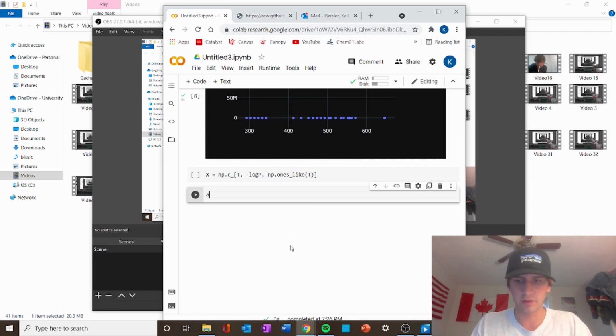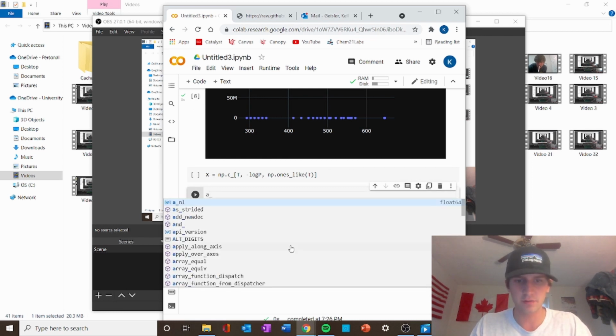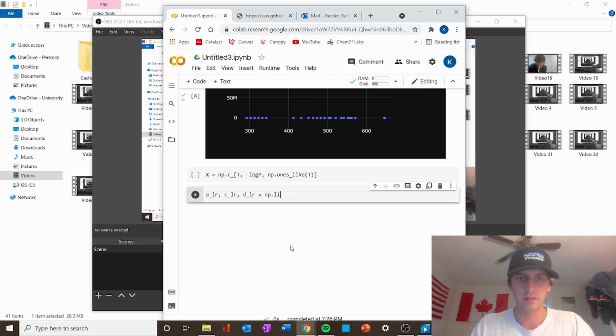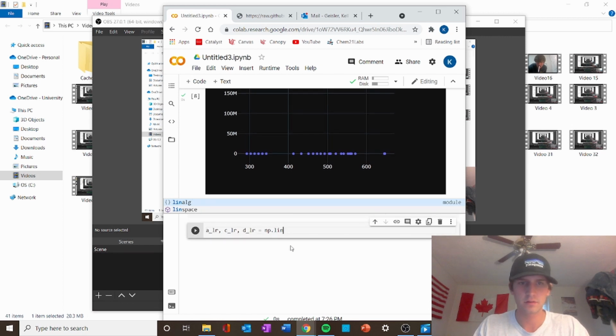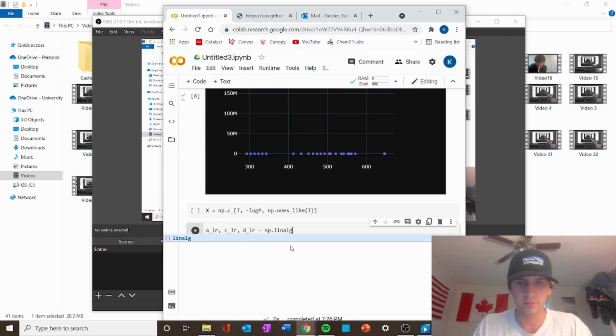Now we are going to add another line of code and put in our linear regression. Instead of ABC, we're going to do ACD: A of our linear regression, C of our linear regression, and D of our linear regression. We set that equal to np.linalg, linear algebra, and do the inverse of our matrix, which is going to be our design matrix.